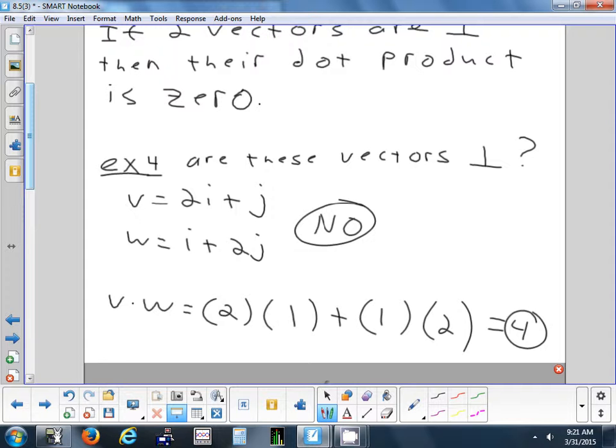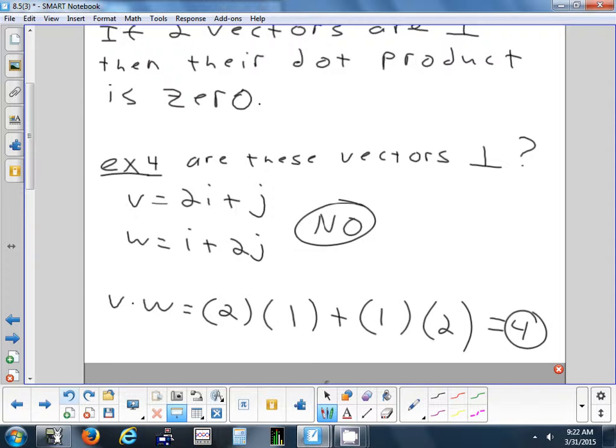Wait, wouldn't you be able to tell just by looking at the two vectors, because wouldn't it only come out to 0 if one of them was missing either the i value or the j value? Well, you could have like 3 and 5 and then -3 and 5. If you just make any one of those 4 numbers negative, now they're perpendicular. Doesn't matter which one you do. You put a negative in front of any one of those 4 and you'll make them perpendicular.